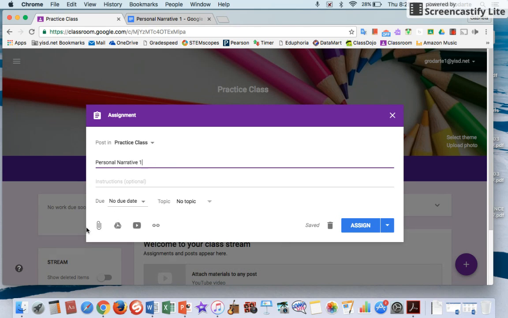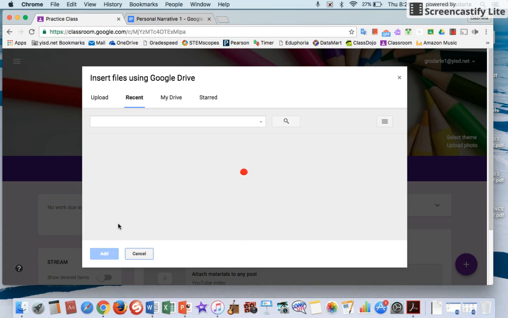the writing. So now down here is where we can attach different documents. This first button to attach is if you want to attach a file from your desktop or from your computer, something that you have saved on your computer. The next one is to attach from your Google Drive. This one is to attach a YouTube video, and this one is to attach a website link. So right now we're going to use the Google Drive. So I'm going to click that.